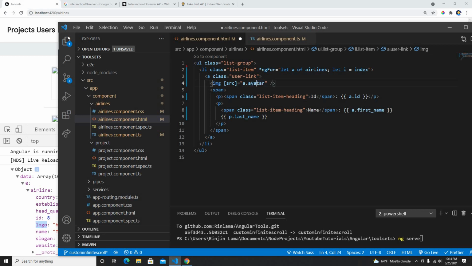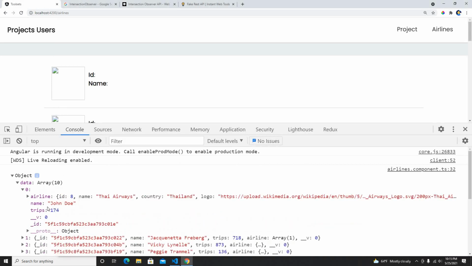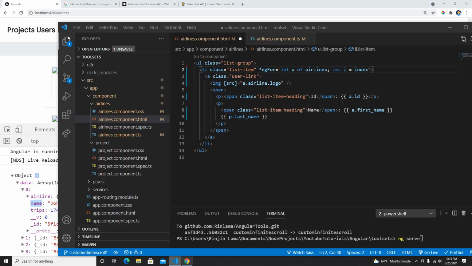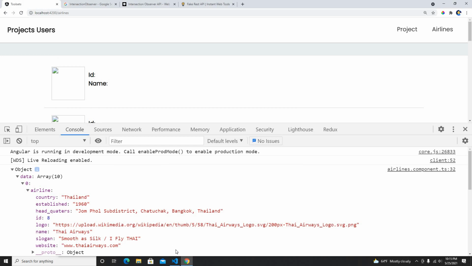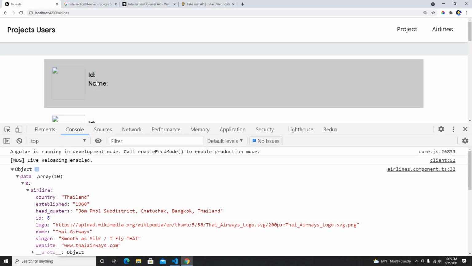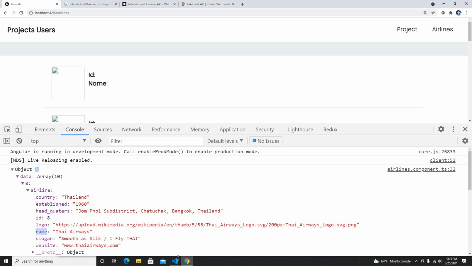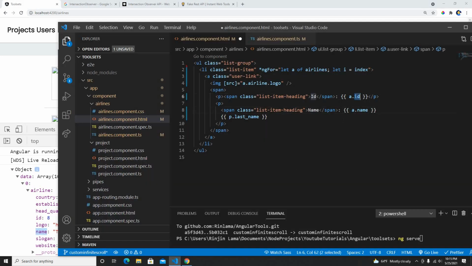So what I'm going to do is a.airline.logo. Okay, so this would be our logo here, and this is the passenger name. Let me give the name of the airline the passenger is traveling on. So I'll just put airline.name.